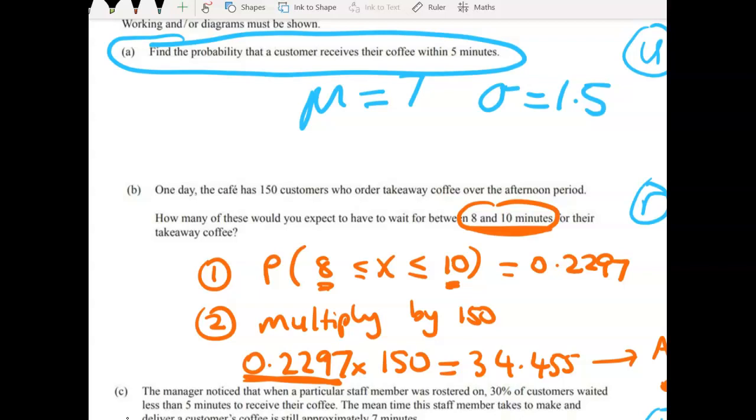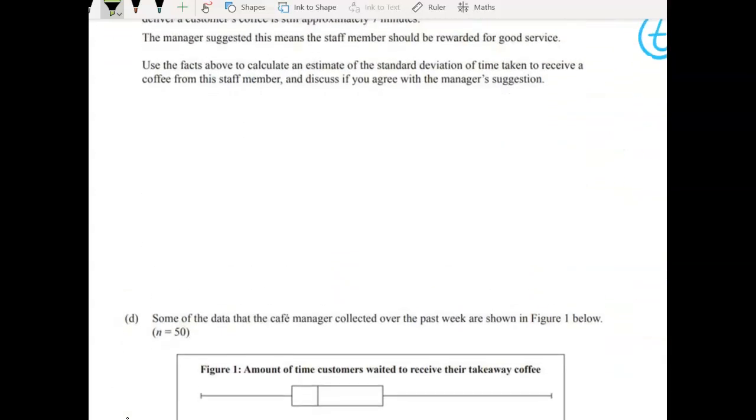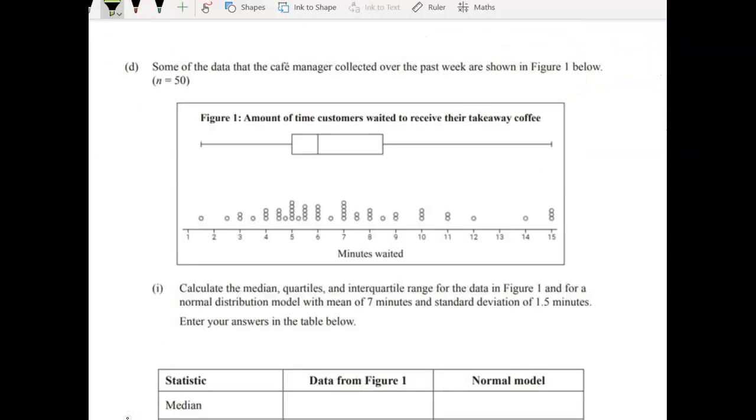Okay, I'm just looking at whether I've got time to do part C. Now, I think I do, but I'm going to skip over how to do this using the Z values. Okay, well, I'm just going to do it really, really quickly. Just find some blank space on here.